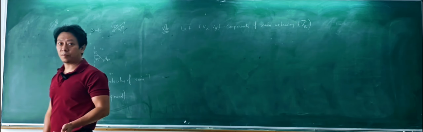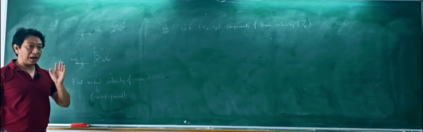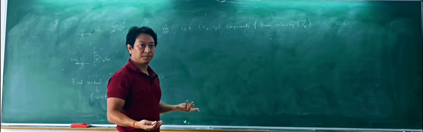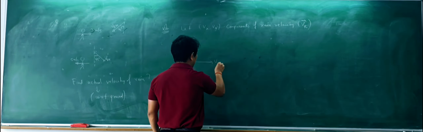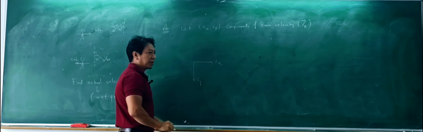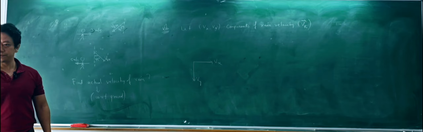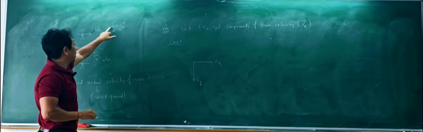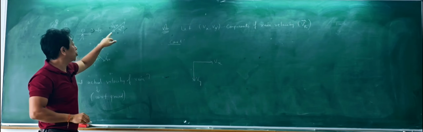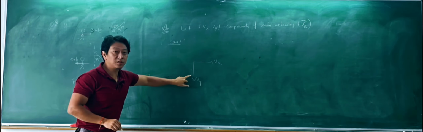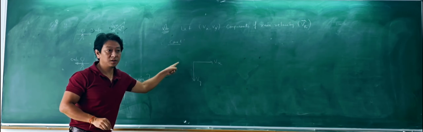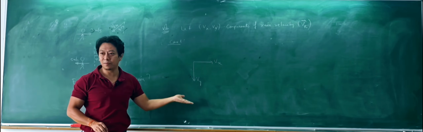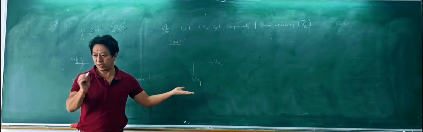I don't know where the rain is coming from, because that's the question. But wherever it is coming from, it will have some x component and some y component. This is the x component of the rain and this is the y component, and it will be downward obviously. Case 1. Where is the rain coming from with respect to the man? 30 degrees to the vertical. How to get this vector? Add to this. Who is this vector? Rain velocity: Vx i cap plus Vy j cap, or minus Vy j cap if Vy is positive.